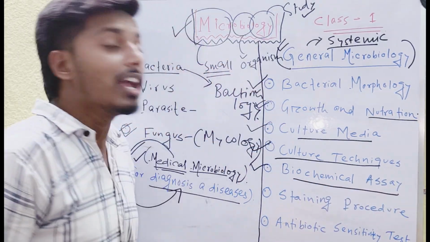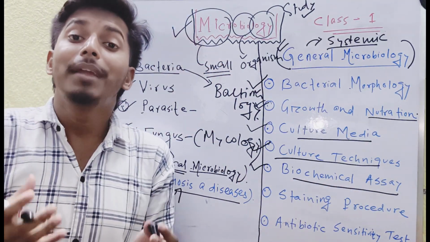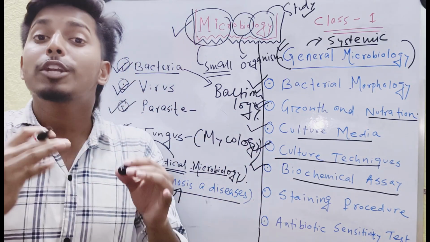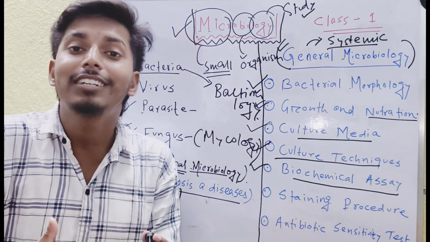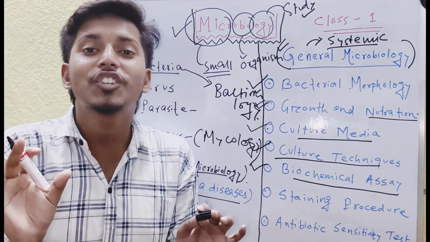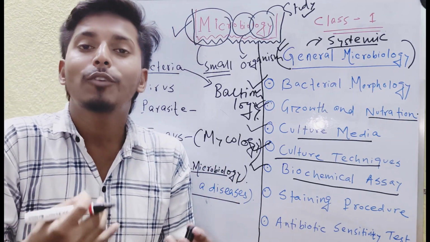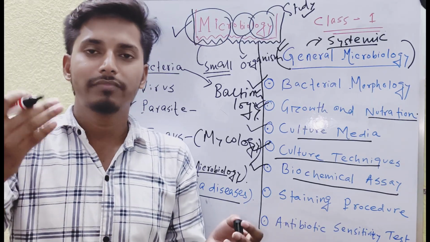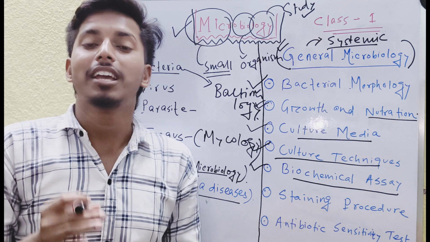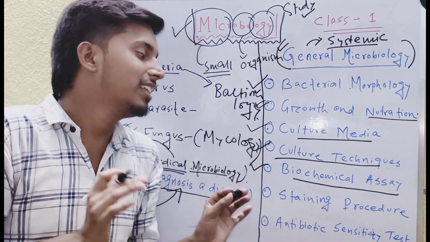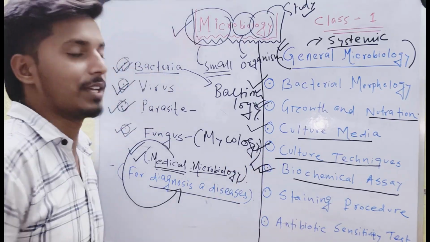After that, there are some kinds of biochemical tests. We need to understand the biochemical assay. Bio means there are organisms, and chemical means a reaction will occur, so we say biochemical reaction. I am just giving you one or two examples: indole, oxidase, coagulase, citrate utilization test, methyl red test. There are lots of tests we will understand in the section on biochemical assay.